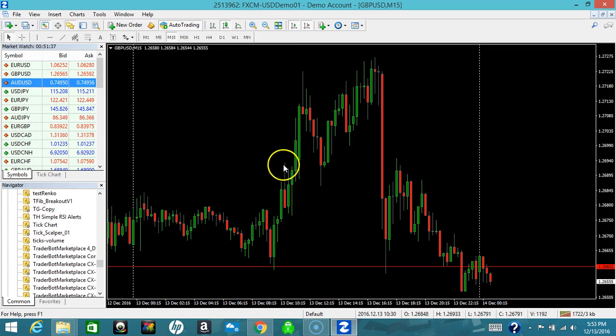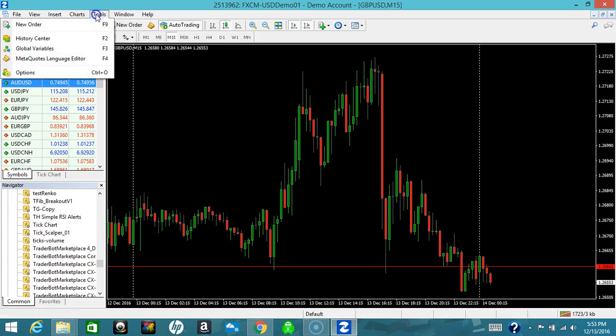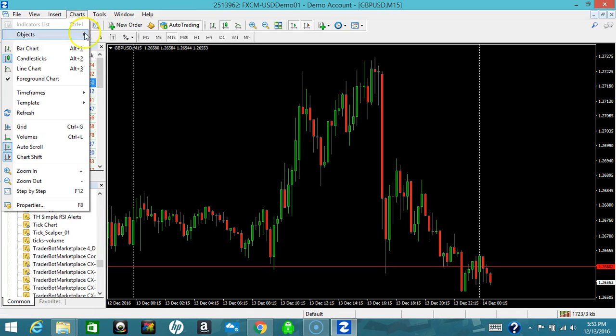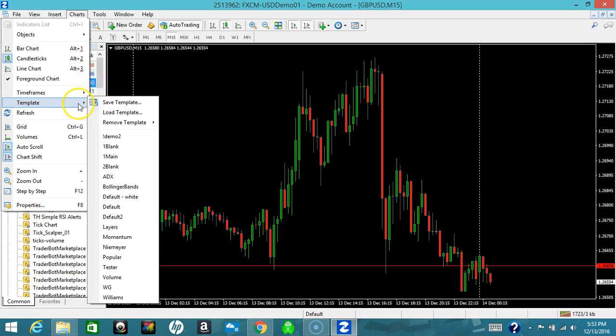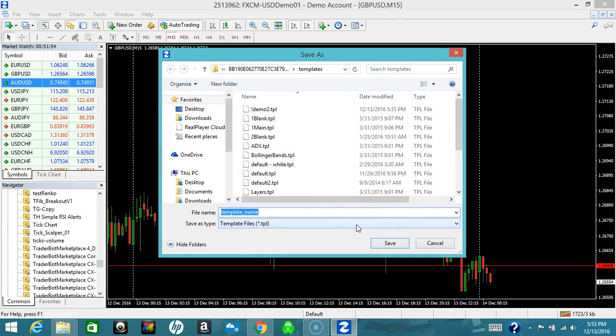To save a template, basically you would design the chart based on the chart properties as shown here. Then you would go to Tool, go to Charts, Template, Save Template, and you would rename it. You would name it something here. If you want to override an existing template, you would simply choose the name in question. If you want to make something your default template, you would save it as default, as shown here.